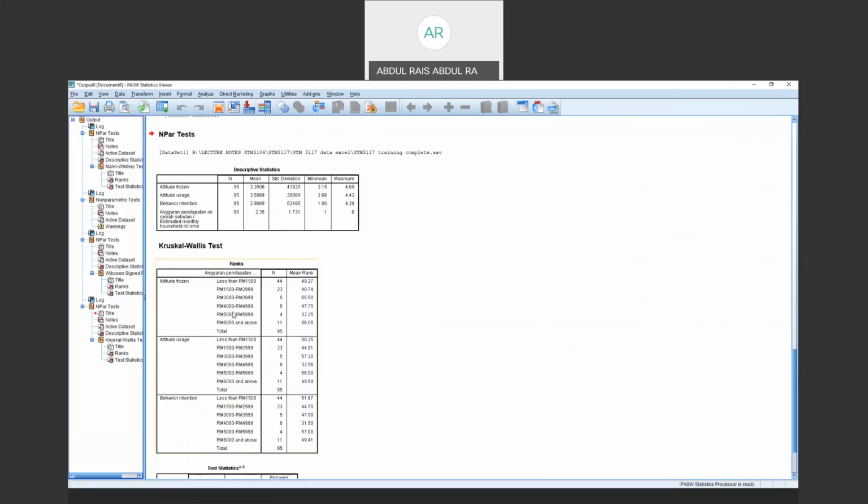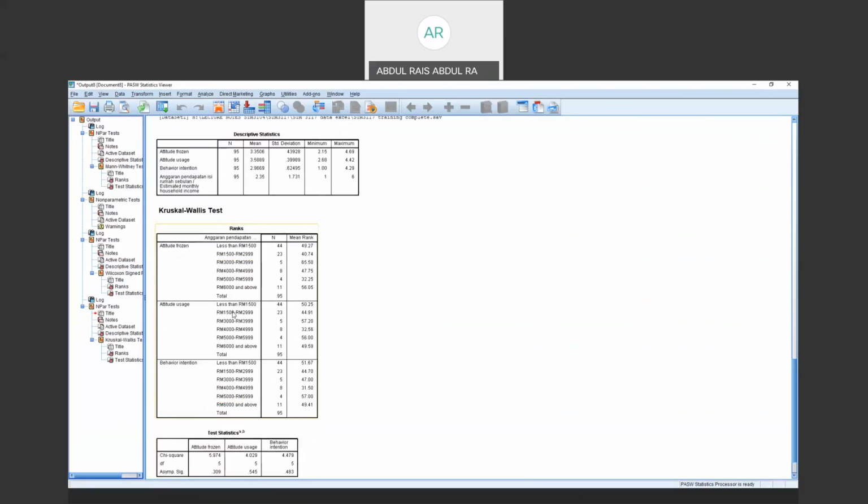Misalnya contoh, kalau berdasarkan result ni tak signifikan lah. Katakan the attitude, behavior intention, dia punya mean dia ketara antara less than 150 dan between 150 to 990. Kalau ANOVA dia akan keluarlah significant value-nya.